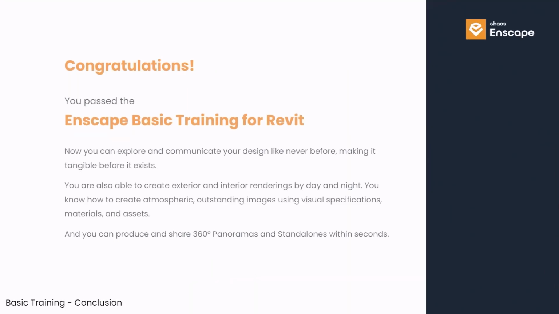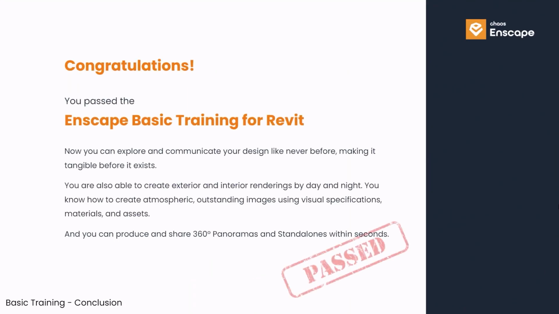Great job! You've made it through the Enscape basic training. We've explored navigation and interaction between Revit and Enscape, how to dress your project and make it pretty with assets, materials, and lighting. We've discussed fundamental visualization principles like image composition for various use cases, camera movement types, managing and sharing 360-degree panoramas and standalone files. Take a deep breath. You're now an Enscape visualization artist.